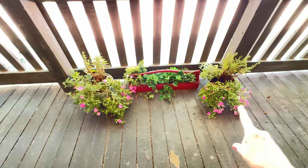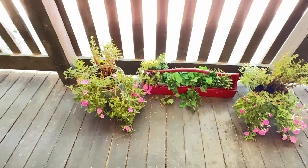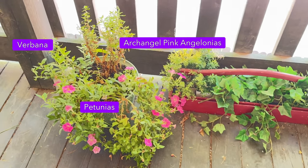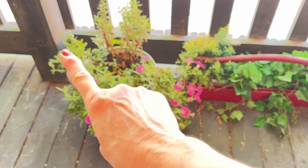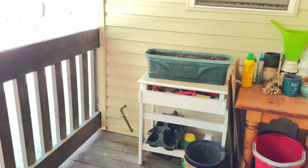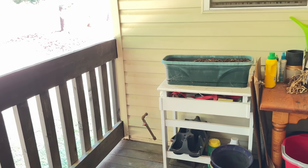These two porch arrangements didn't do very well this summer. The one in the center — I don't recall the name of it but I'll include it here — has fallen back and it's dead on the underside. The second one I planted over here isn't doing well either, and it's the same on both plants. So what I'm going to do is rescue the petunias and replant them. I'm going to do this fast because it's already a muggy hot morning.